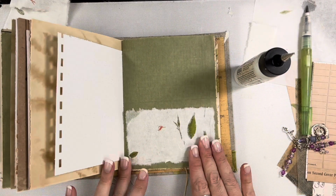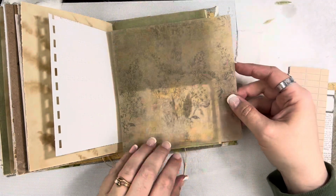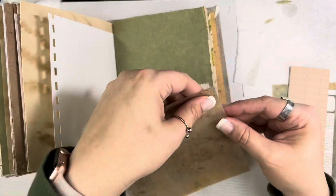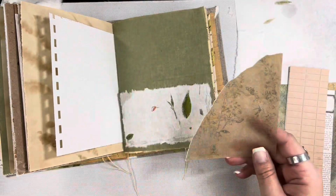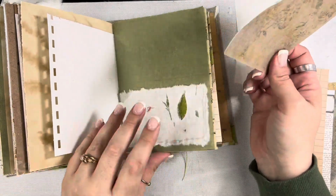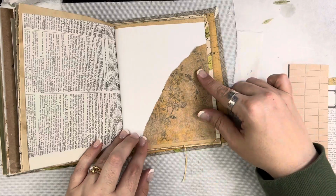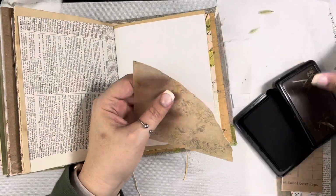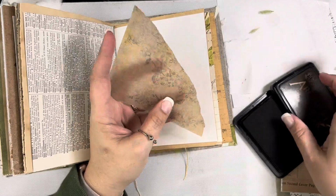So just adding my art glitter glue around here, and then I'm going to glue this little pocket right here on the edge. And I also had from that same subscription this vellum that has a very faint yellow and green foliage in the background. Here I thought I would put it on this Tomoe River paper because it's nice and bright white, and so it will make that image show up a little bit better.